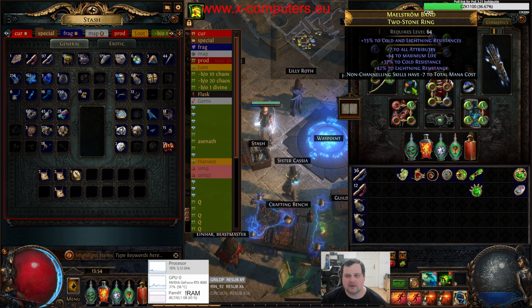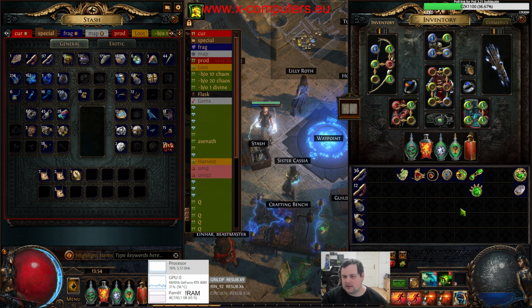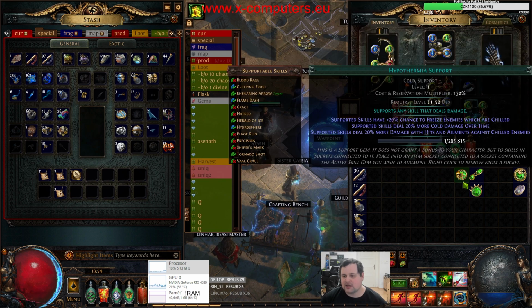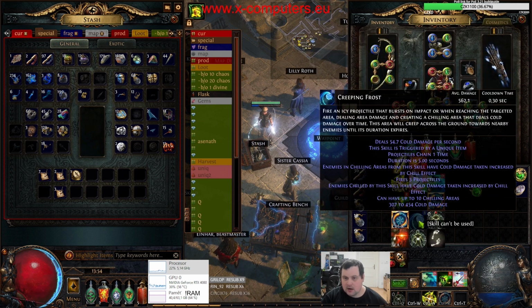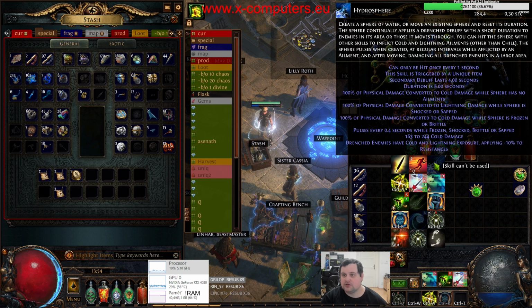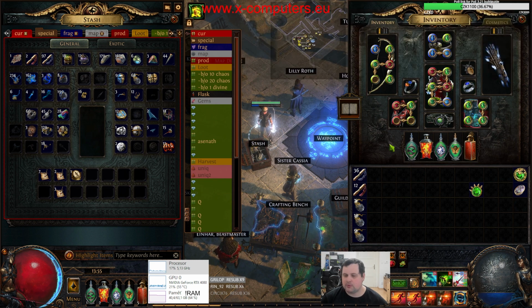Non-channeling skills have -6 to -7 mana cost, and we want to have it crafted on both rings and on the amulet. That means -21 mana, and that changes our Tornado Shot, the primary skill, and also other skills that we use, and also triggered skills from Azena's Mark. So for example, Creeping Frost has no mana cost. Sniper's Mark costs just 12 mana, and Hydrosphere has no mana cost.